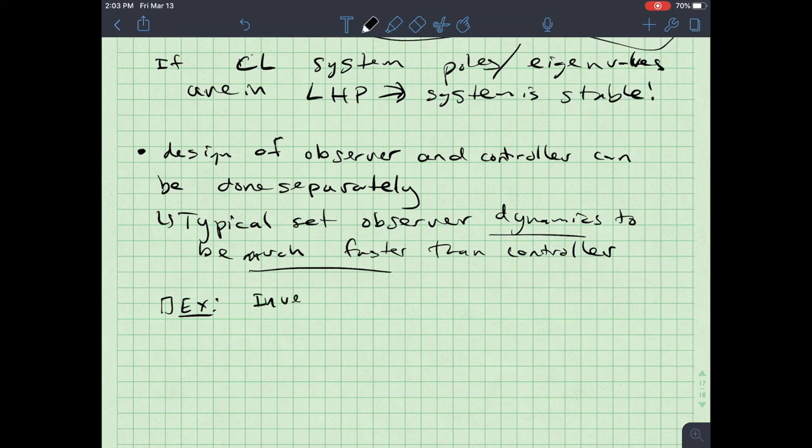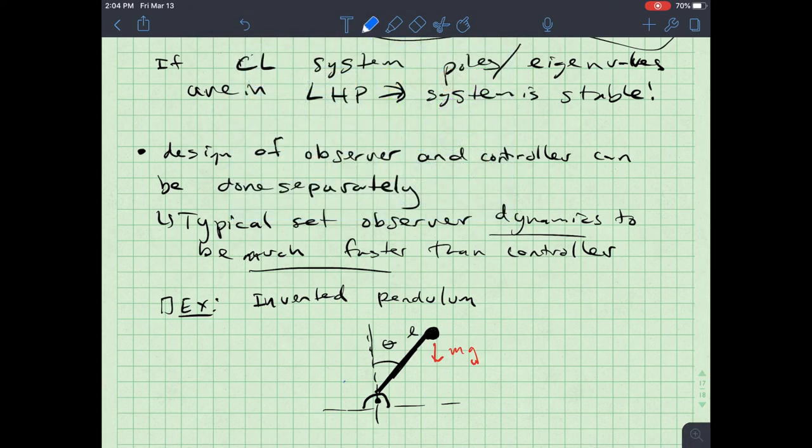All right. So let's do an example of combined control. So here's my example. I've got an inverted pendulum. Good physical system application here. So what I have is an inverted pendulum. Let's say that I've got a vertical axis here and then I've got a connection pin connection here. And I've got this pendulum which has a mass at the end. And, the, I'll switch colors. The force down here is mass times gravity. And then, this object has a length L, and then an angle away from vertical theta. And then, I have torque on this system. So that's my inverted pendulum.